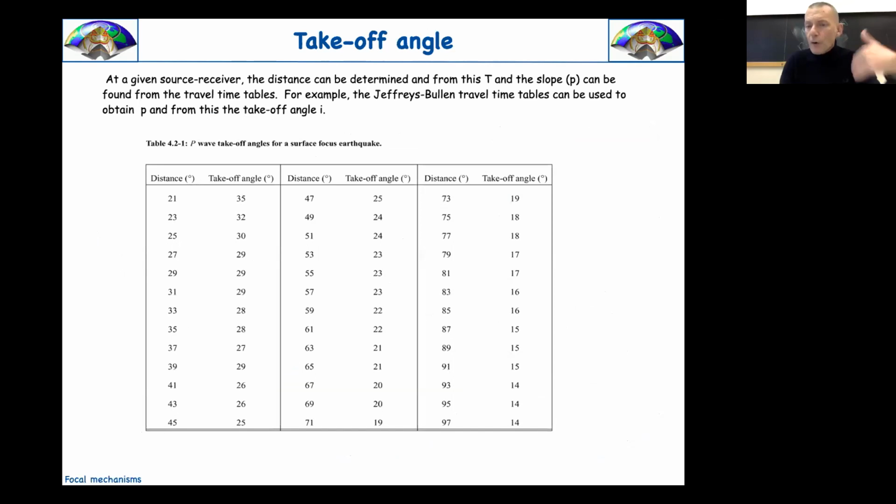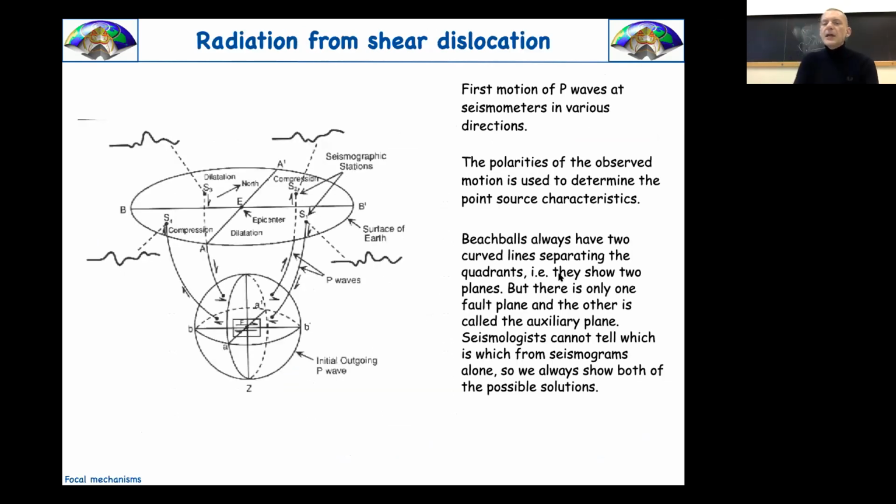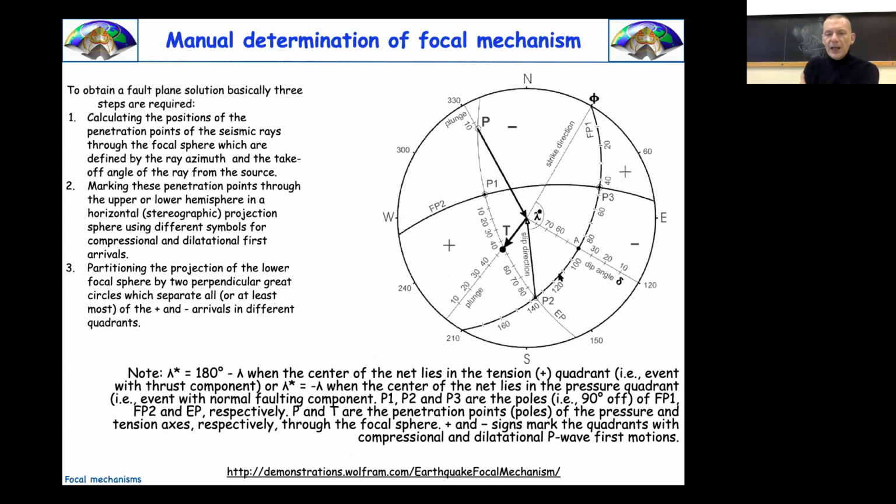So once you perform this, what you get is this information. Let's imagine that we have found, according to the distribution of blacks and whites on that stereographic projection, that these are the two planes that are separating whites from blacks. Now from this, we can read the information that we need, because we have this plane here that will have a given strike, a given dip. We have the other plane that has a different strike and a different dip. The rake can be found.